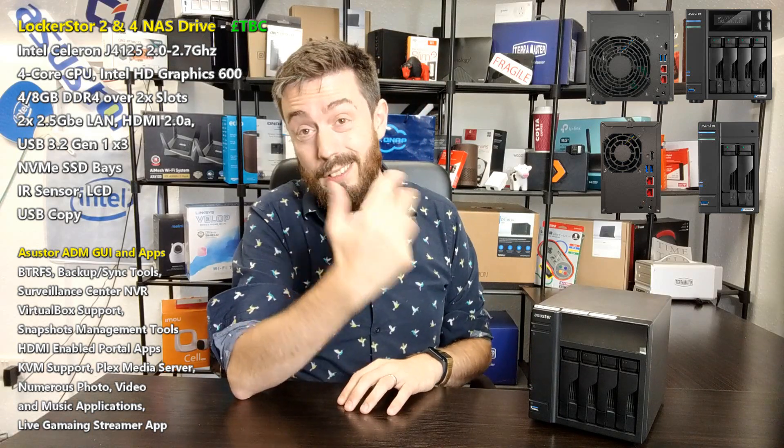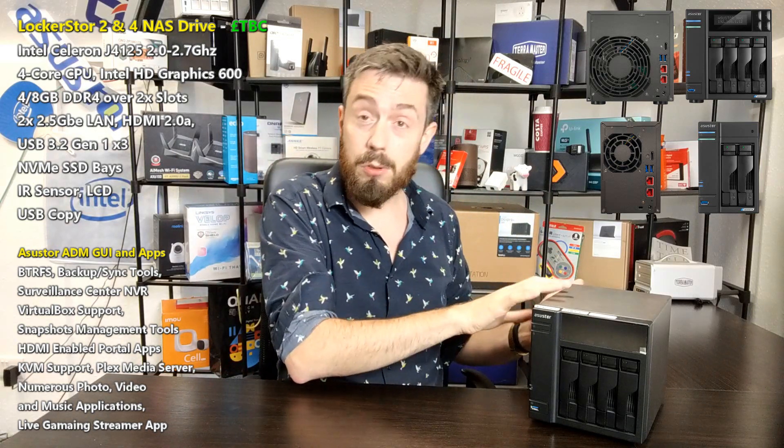We haven't even talked in depth about HDMI with their dedicated HDMI output, which runs parallel to the NAS system. So you can have users accessing your NAS via the network and the internet, while simultaneously you can have keyboard, video, and mouse set up with an HDMI monitor and a dedicated HDMI portal where you can install many apps — some third-party, some quality first-party — to use it for multimedia, for surveillance, as a standalone Linux PC with Ubuntu, or even as a retro gaming console with RetroArch or Mednafen, connecting supported devices directly into these NASes.